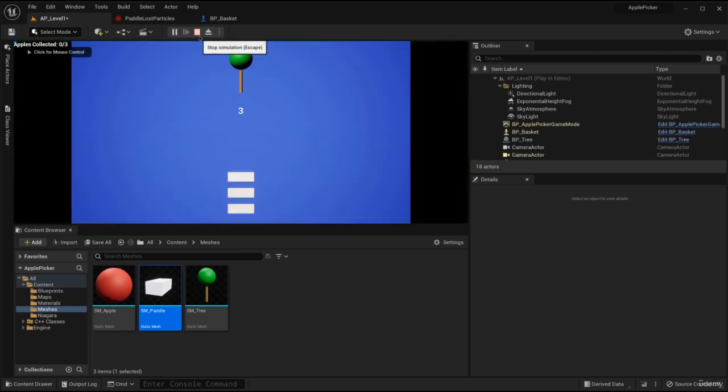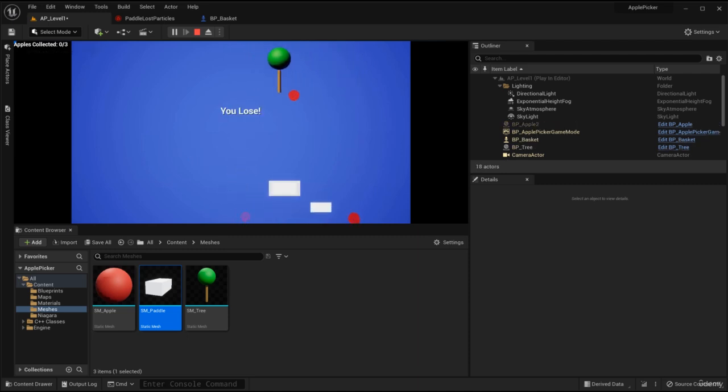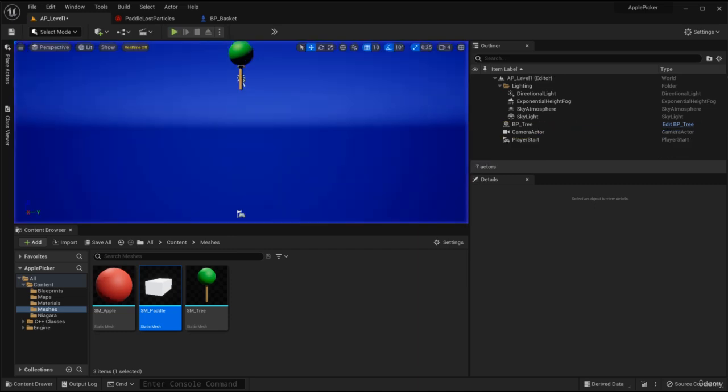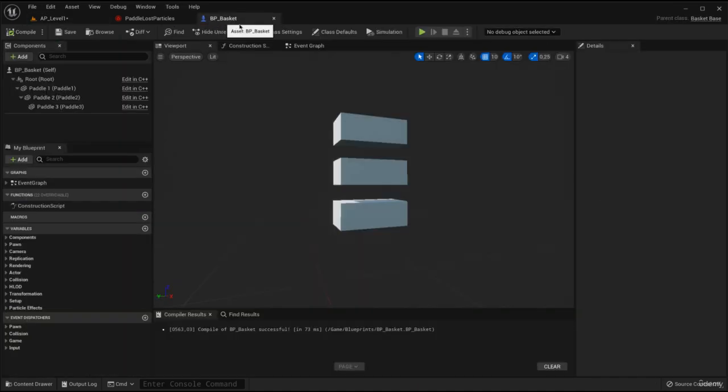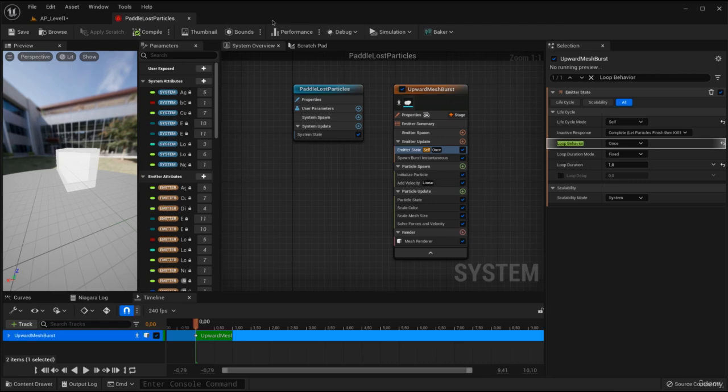Also notice that the pedal destroyed particles that get spawned when we lose a pedal now uses that updated pedal mesh, so the particle shape actually reflects our pedal. We may want to reduce the lifetime of those particles and also reduce the amount of floating that we get, which is that velocity property.